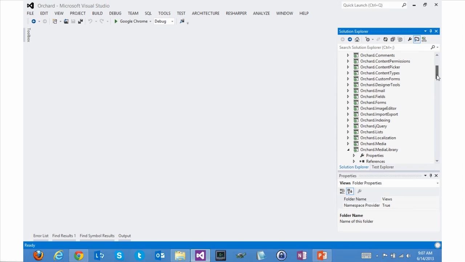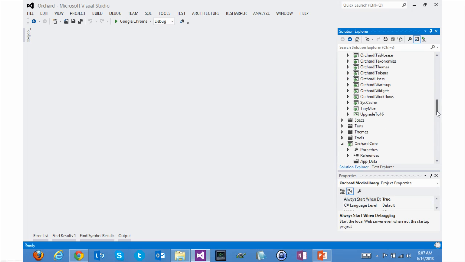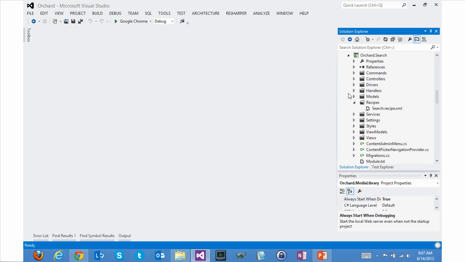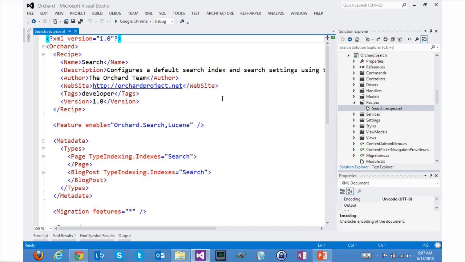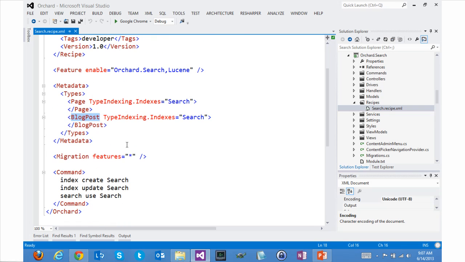So if I take the search module, there's a recipe folder with this thing. What it does here is setting up the search module, the listing module, and then adding the index part to the pages and blog posts, and executing some commands, so creating a new index named search and editing it.